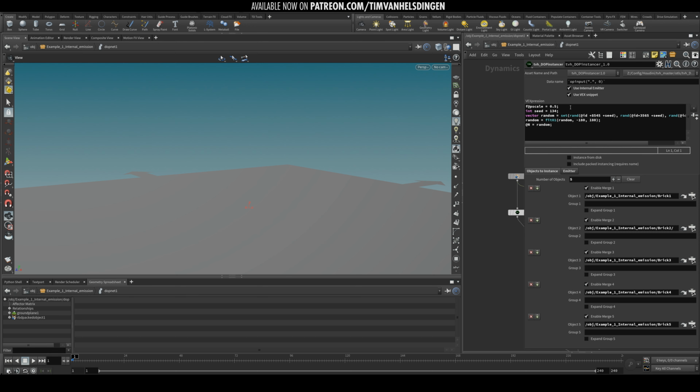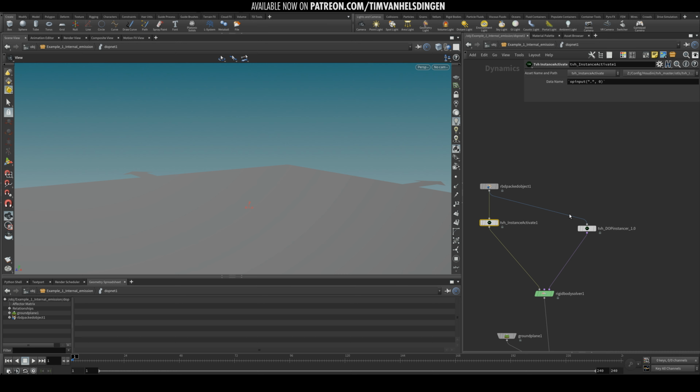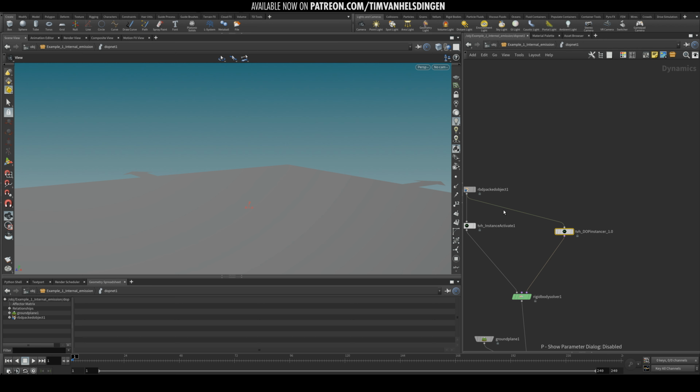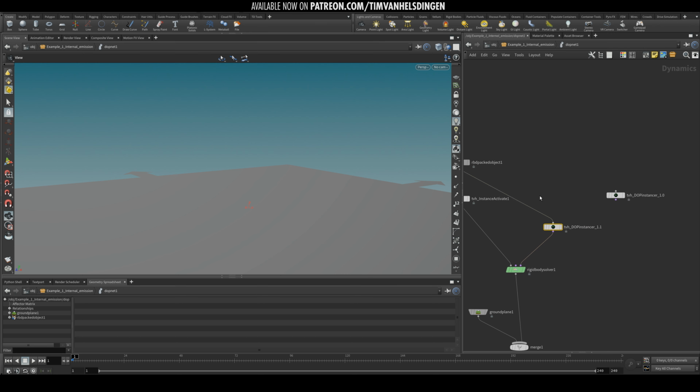You can give it a data name. By default it's set to run on the input. Right now it's empty, but if I plug this in, it'll just name it this data name. But you can also give it a custom name. As long as the activate name and this name are the same, it'll work. So just be sure that you activate it, else it won't work. So yeah, let me just make a new one, and I'll show you. I'll put this in later. So put a DOPinstancer in there. There we go, set it up. So now it's set to work on that one.